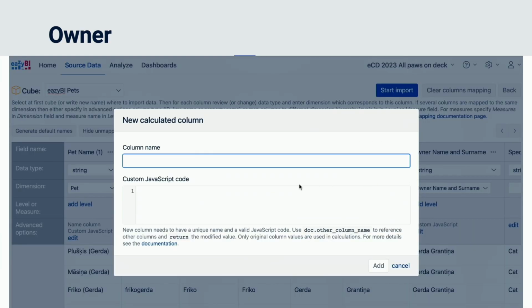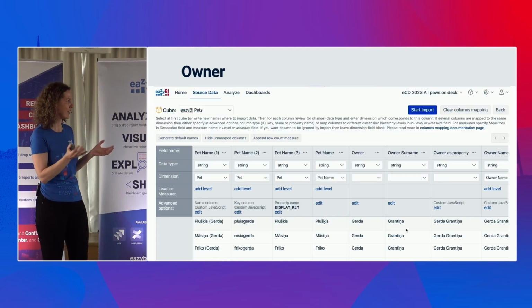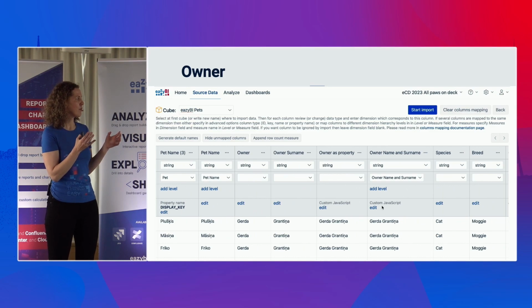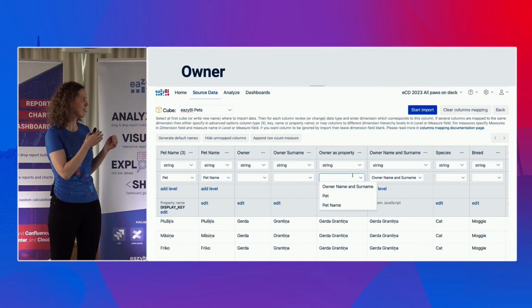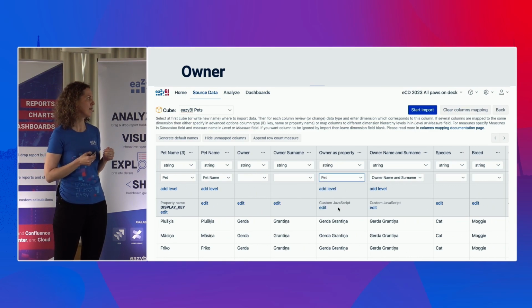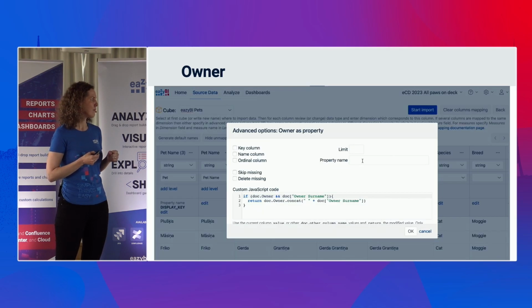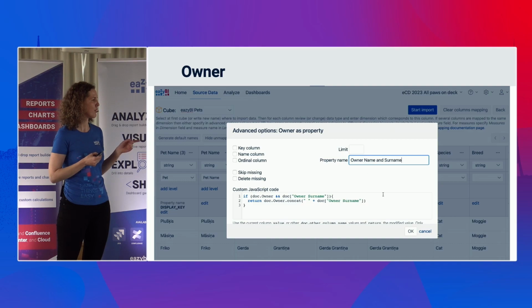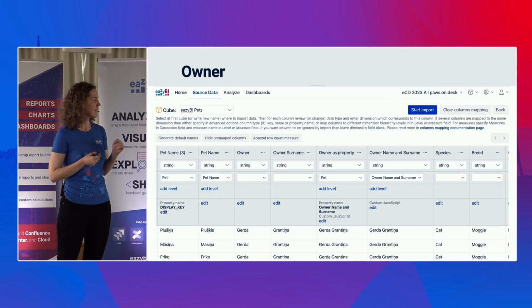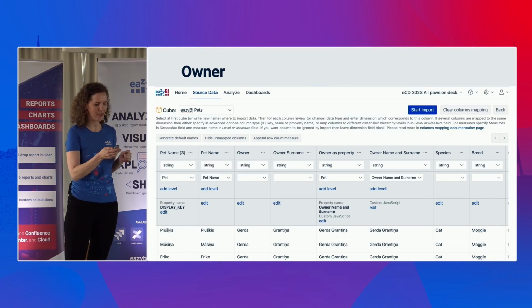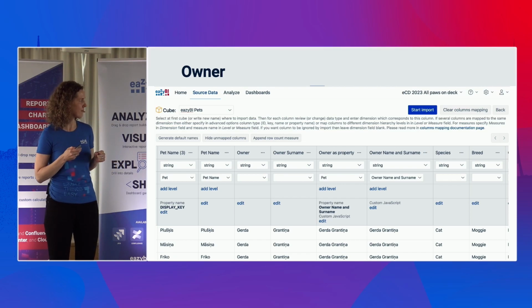I copied the JavaScript because I will also import the same information as a property again to the pet dimension, because now I created a new dimension that is like its own entity. But also I want to have a pet and say that it is a pet dimension property. And I just add a property name, owner name and surname. And we will see how it looks in eazyBI after a few slides.